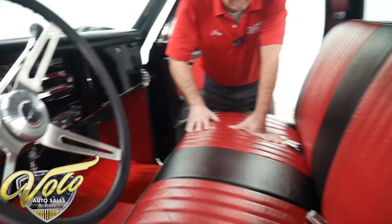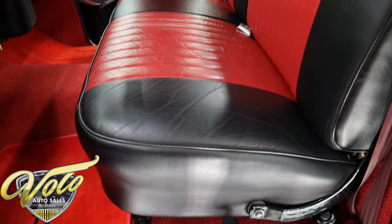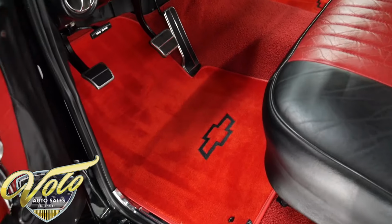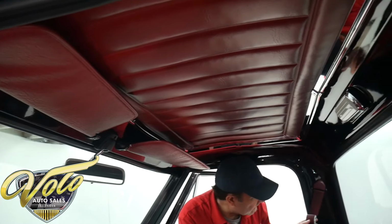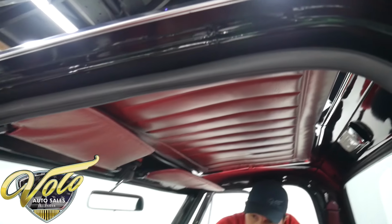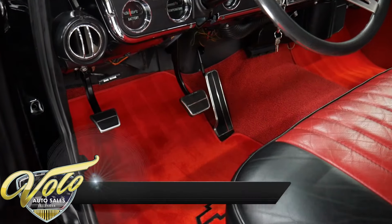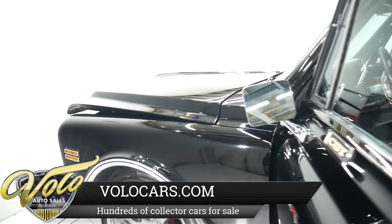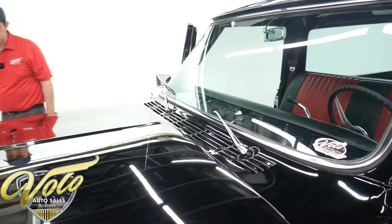Now this seat is actually glove soft, genuine leather, two-tone upholstery. Got new red carpet, and look at the beautiful plush red floor mats. And then overhead we got new visors, the optional headliner, and it has some upgraded retractable shoulder belts. So pretty much everything in here looks new. The pedals, the e-brake release handle, the deluxe steering wheel, the shifter lever, all that's been replaced. Now you guys that watch these videos are sharp. You might notice it is missing one wiper. I don't know why that is. I'm sure the shop has got one coming for it.